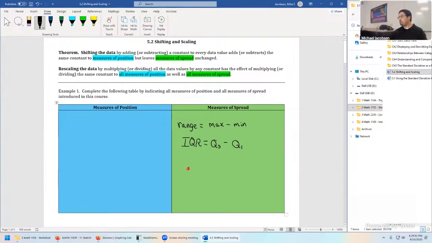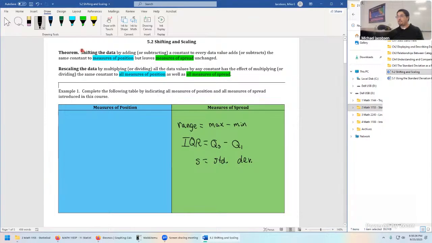Anyone recall the final measure of spread? Kind of a tough question because it's a lot of statistics just sort of floating out there. Good call, absolutely. We're just collecting them all in one spot in the notes. S, that's our last one. That's the one we were using relative to talking about z-scores. So S equals the standard deviation. So those are all of our measures of spread.